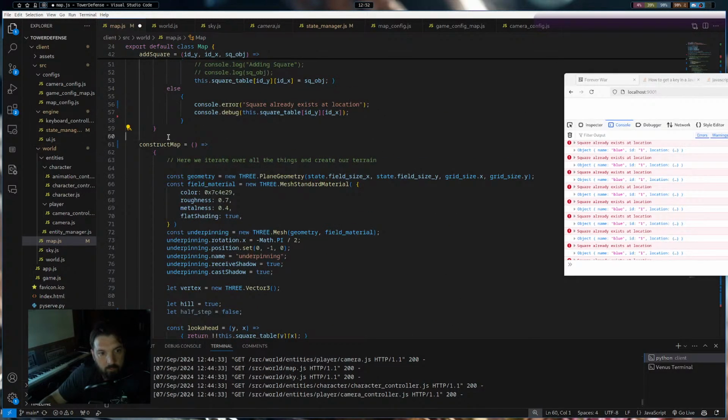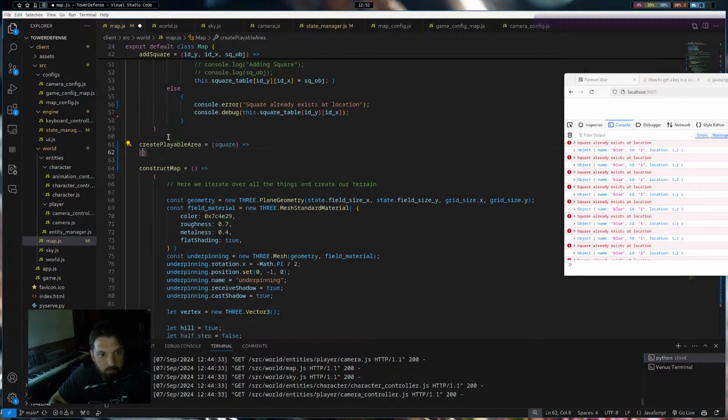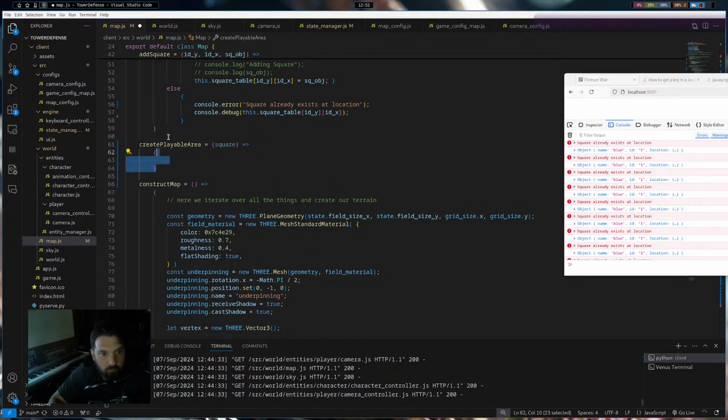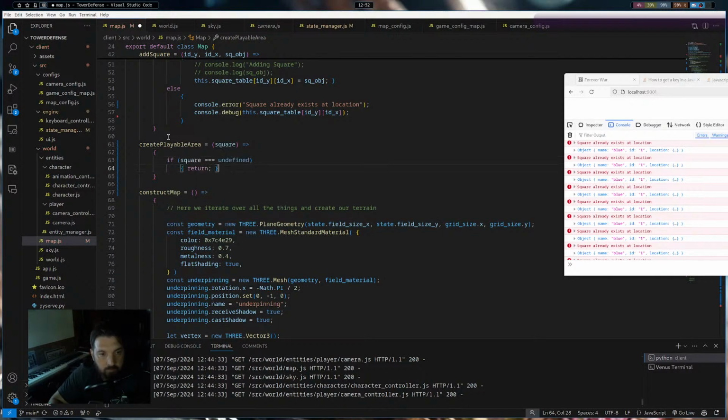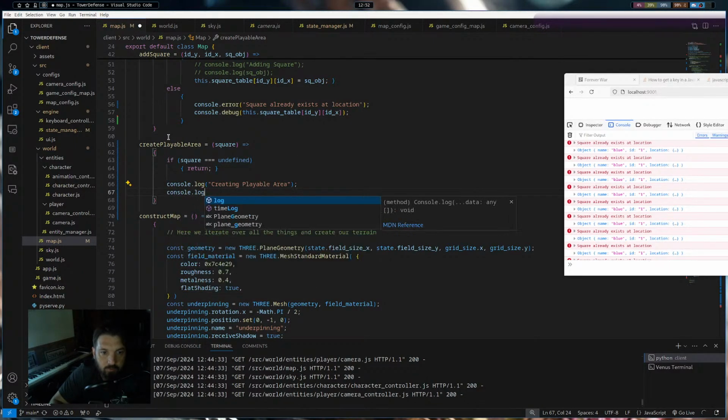So then for now we'll just say create playable area square, and if square is undefined, we just return. And then for now we'll just say creating playable area, console log square.